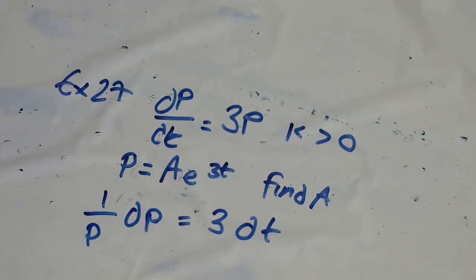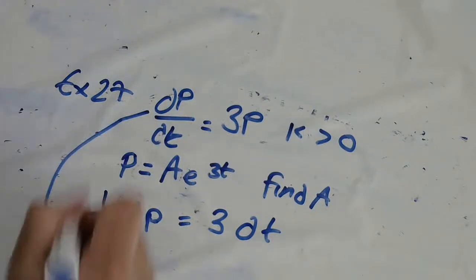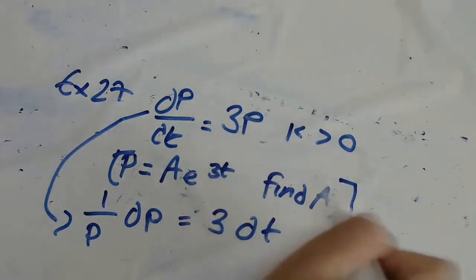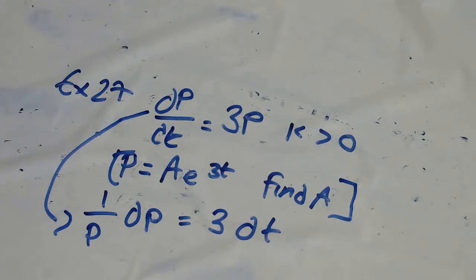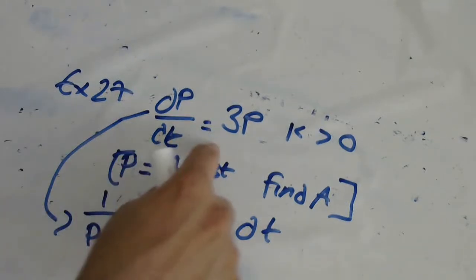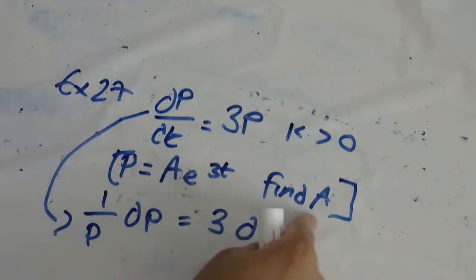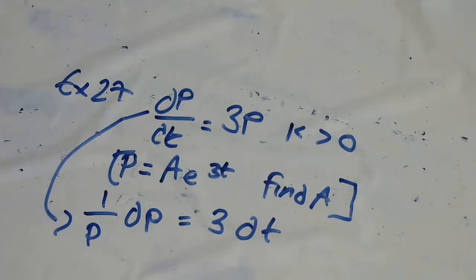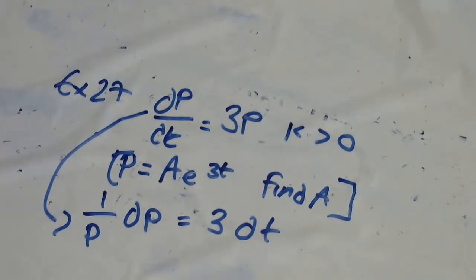Variables separated. Anyone got any particular issue with that, please pop something in the live chat. So if you find that, like, I don't understand what happened from here to there, because that's what happened. This is what I'm supposed to show and find. All right. So I've got a differential equation that says solve that differential equation, show it turns up like this, find A. And I've said, okay, my first move is to separate variables. If you do not understand what is going on, best to say it now. It will save you a lot of pain in the future.